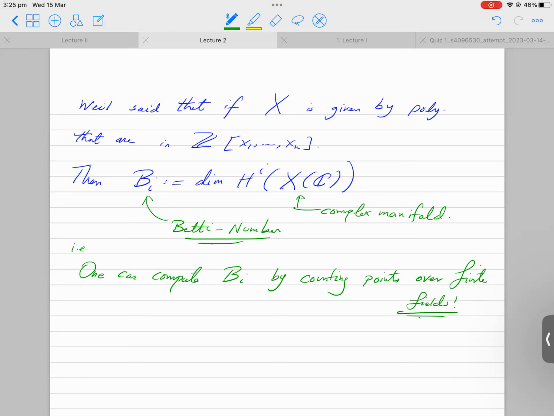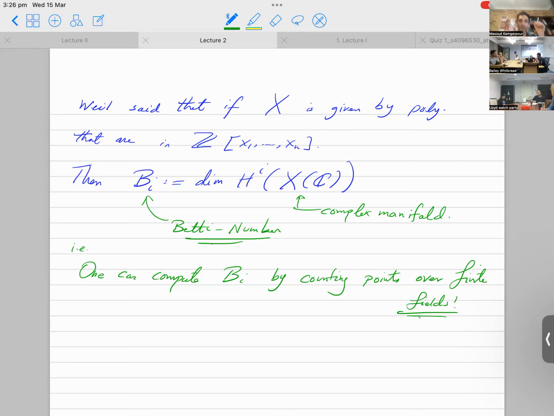So this was a big surprise. And another thing that Weil explained, that maybe we will talk about later, is that if you could find a cohomology theory for objects over characteristic p, which behaved like cohomology theory of complex varieties, then you could prove at least the first two Weil conjectures, not the Riemann hypothesis, but the first two. It would be the right explanation for the rationality and the functional equations.